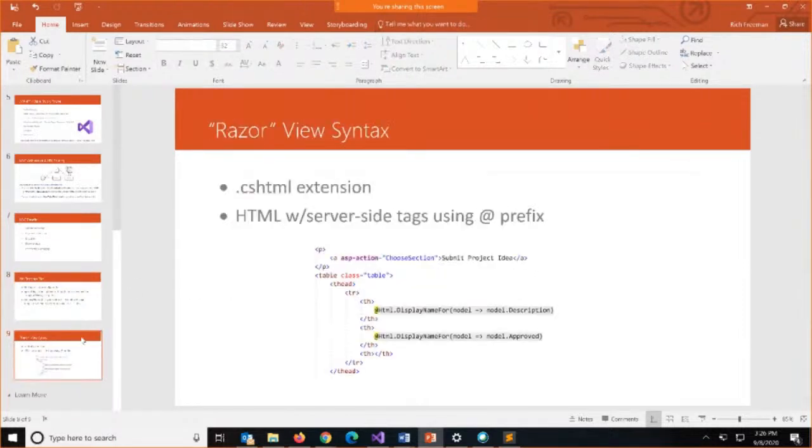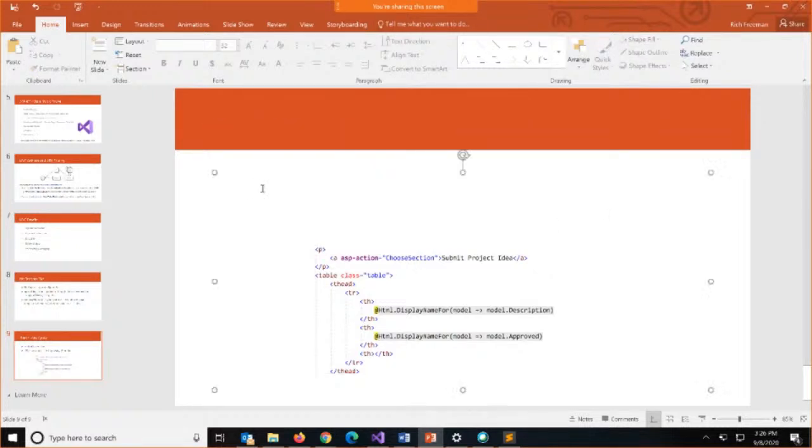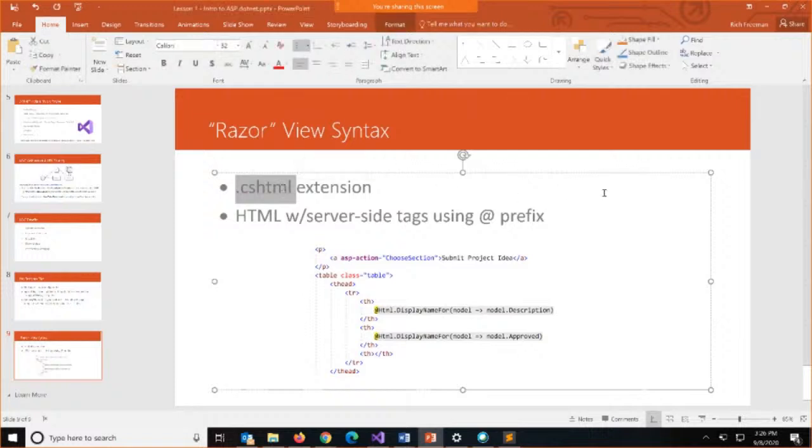And also the other thing that we're going to see is the syntax within our HTML. So here's a little code snippet. You can see a few non-standard HTML things here. Microsoft's view syntax is called Razor. The files have a CSHTML extension. And wherever we've got server-side code, rather than having an opening and closing tag like we did in PHP, we just prefix our server-side code with an @ symbol, and Visual Studio will highlight it in yellow.